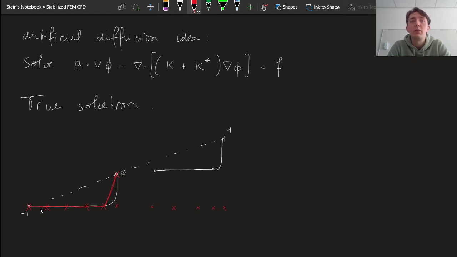We know that that's going to be incorrect because we simply don't have the mesh resolution to capture that boundary layer. So this is the best solution that we can obtain, and that is the solution that we want to obtain. Same thing for here. We get something like this. So we're making a mistake in the boundary layer, but that's fine.